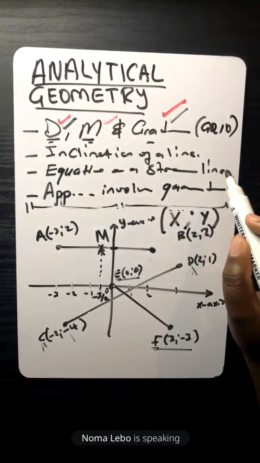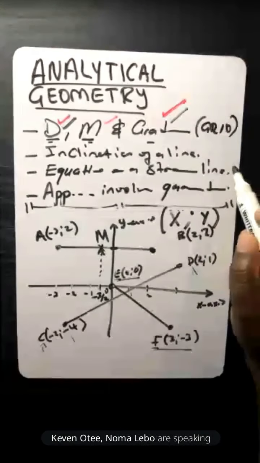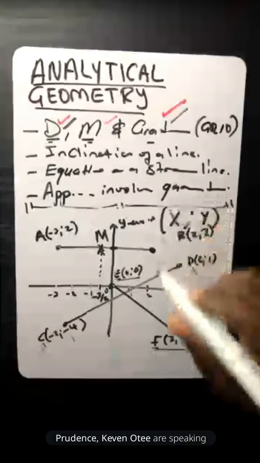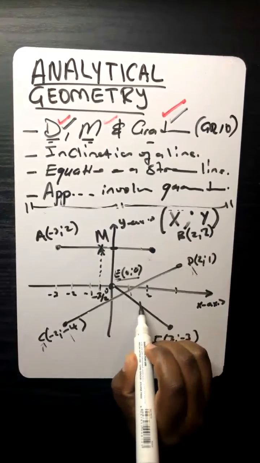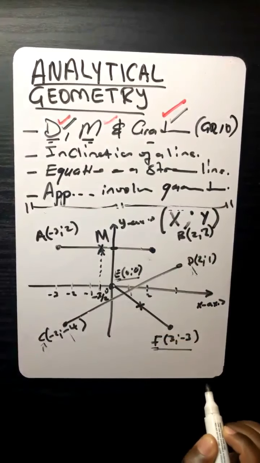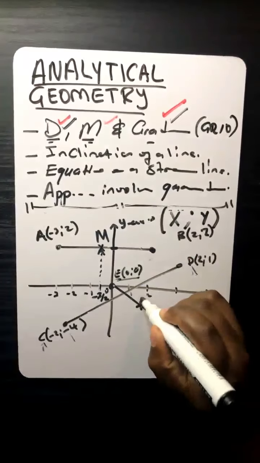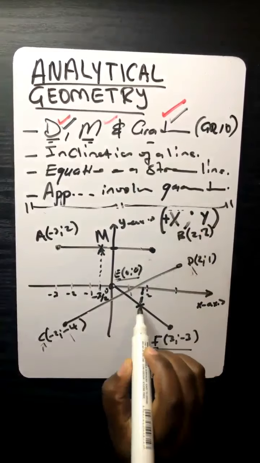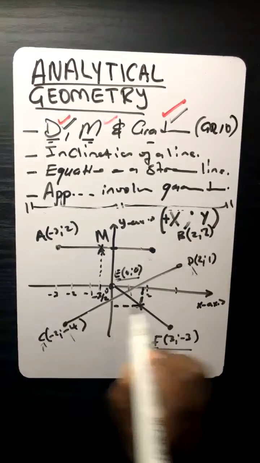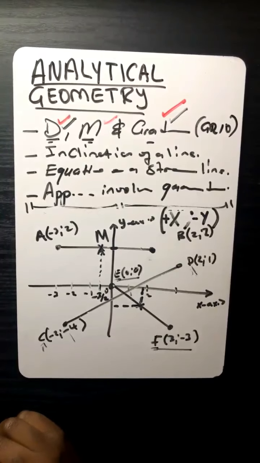Positive X, negative Y. Yes, negative Y. Obviously the middle point is somewhere there by estimation. It's just the point which is in the middle of these two points. So for the X value you are expecting a positive value, but for the Y value you are expecting a negative value. So I'm very much happy, guys, that we are all on the same page.